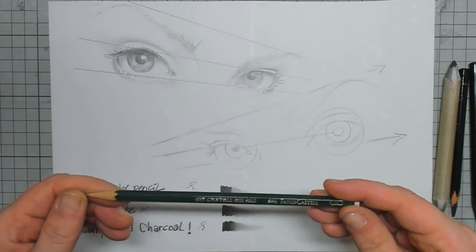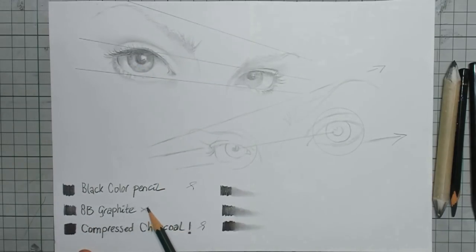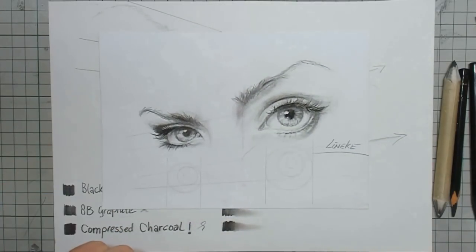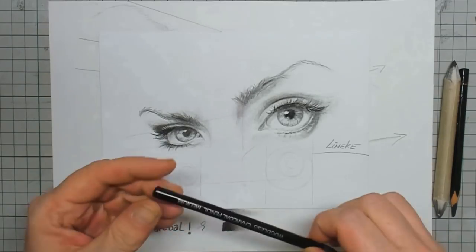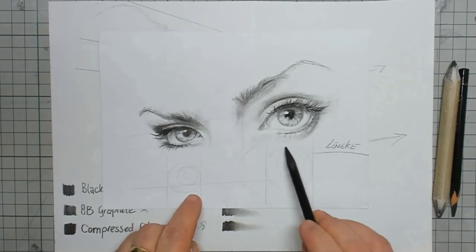Now, if you were to draw this tutorial with a graphite pencil, then you should realize that even the 8B, which is the softest one that I've owned, will never be as black as compressed charcoal will be. You can see the difference here. There are many kinds of compressed charcoals, and you should check them out.